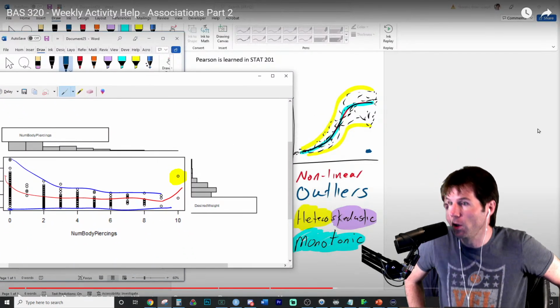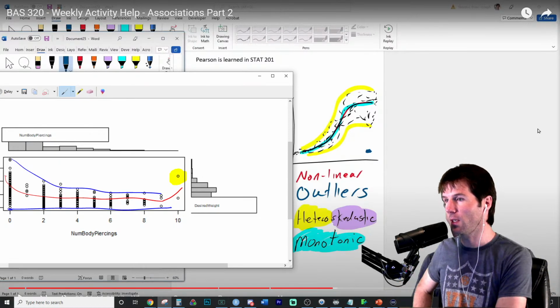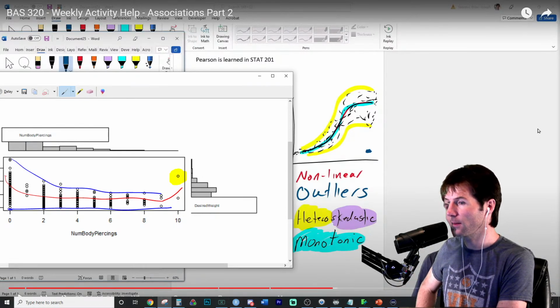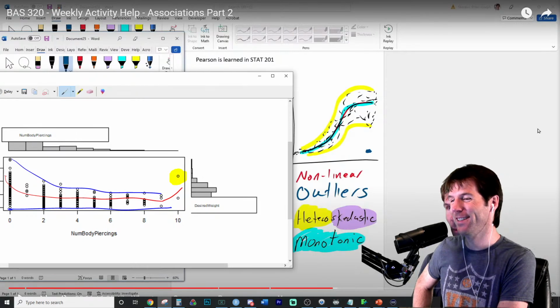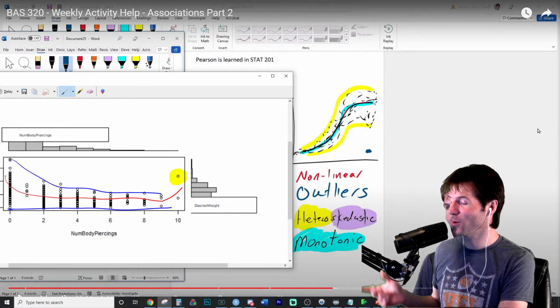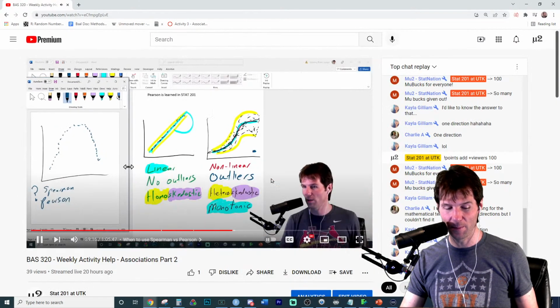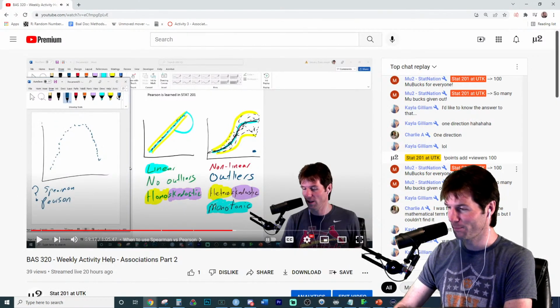It's got a nonlinear relationship. It's got outliers. I did them in different colors. I should have done the exact same colors here. But it's got, oh, Maria, no worries, no worries. This is a more advanced way to do correlation. And we're just going to focus on Pearson for our class, which is linear.